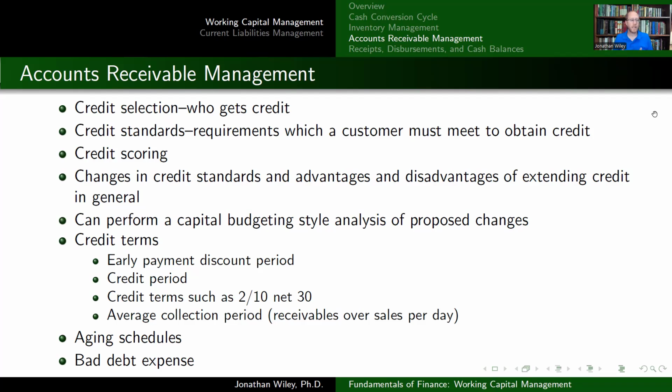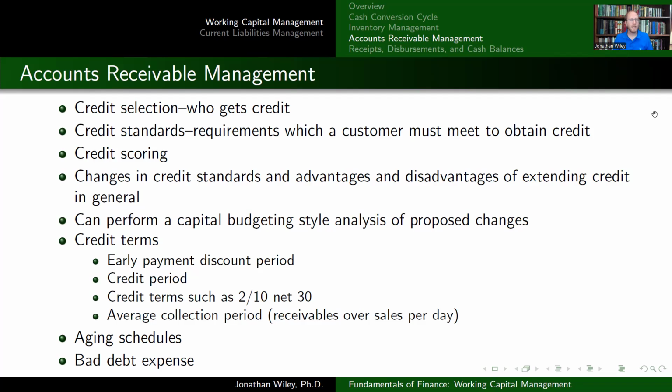And so when you look at that, you can actually do a capital budgeting style of analysis on that and say, what would be my incremental increase in sales, incremental increase in costs? What would they be, including the costs associated with the bad debts associated with this proposed change, given what we think would play out? And then you can figure out, does it look like this change would have a positive net present value for the business? And if it looks like it'd be positive, okay, maybe I ought to relax those credit standards. On the other hand, if it looks negative, maybe not. Maybe I ought to evaluate strengthening my credit standards, requiring higher standards, and see what that would look like, and explore that.